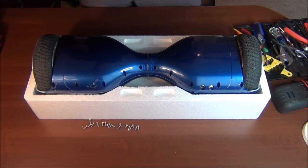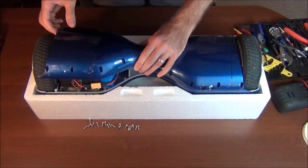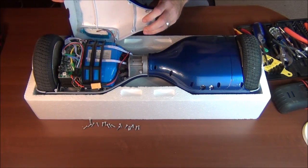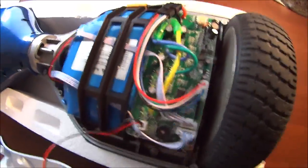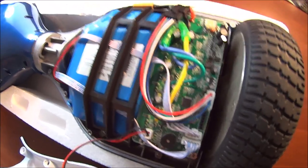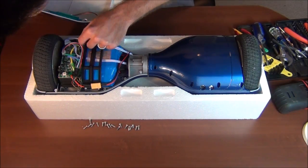Okay, I think we have all of those off. Let's see what's in here. So power to the little LEDs that are on the front here, connected right there to, it looks like, a little control PCB in there. I'll just carefully unclip that.